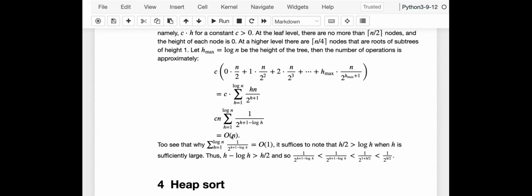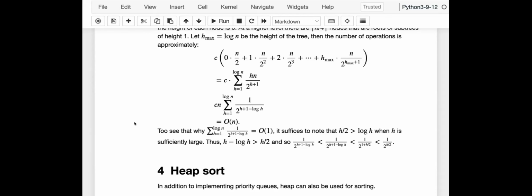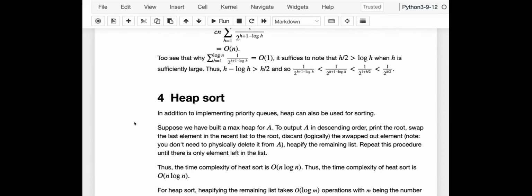Okay, so this is building a heap. And once we build a heap, we can use this heap to sort numbers as well, not just doing priority queues. In other words, for priority queues, once we build a heap in linear time, then we can take the maximum out in constant time, and then we heapify the remaining part, which only takes log n time.